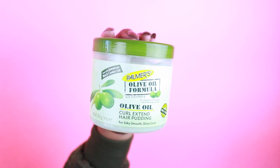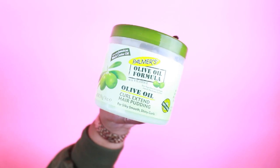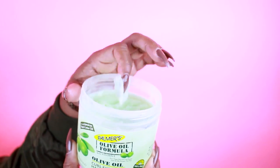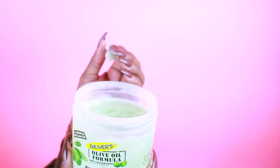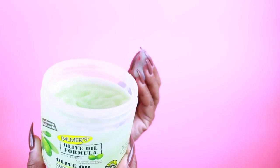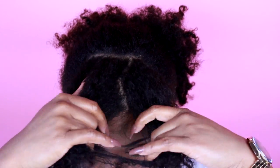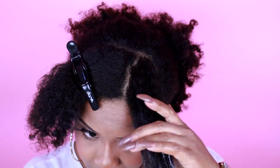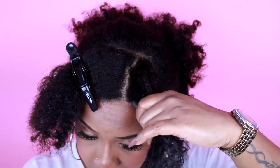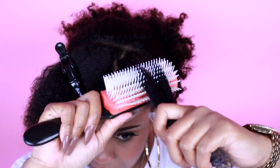So this was my failed twist and curl, I guess. And it wasn't the product. This product is amazing. This is their Curl Extend Hair Pudding. It has become a holy grail. But I did do this twist and curl, which was the style before I did my wash and go. But I picked it too much and it went crazy. But anyway, you guys said you want to see this failed hairstyle, so I'm going to show you.